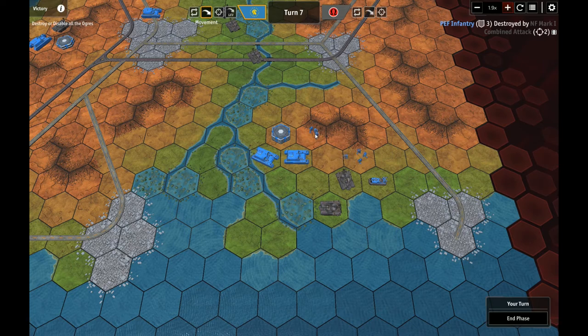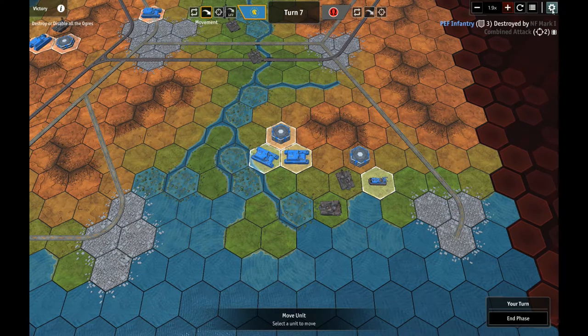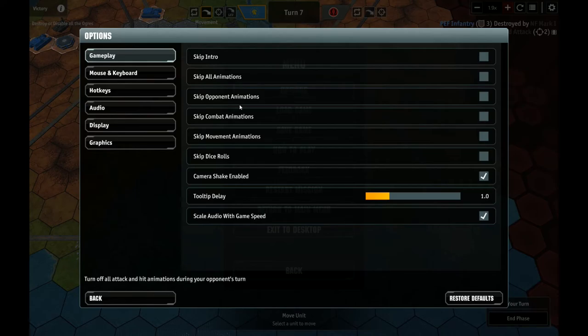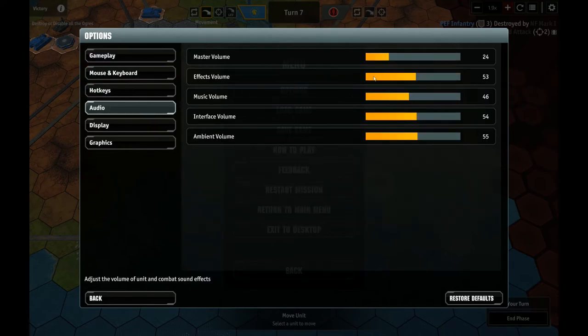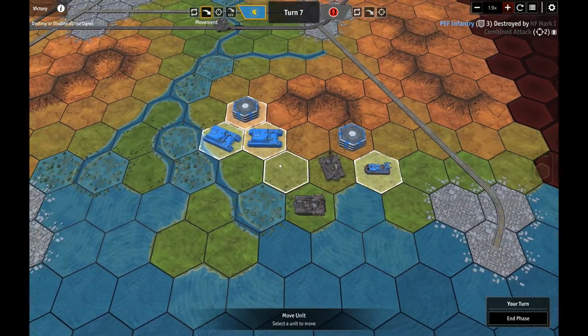Man, the music's really bugging out over here. You know, I'm gonna turn down the music. Sorry, guys. That's doing a little weird. Where the heck is options? There it is. And audio, and let's just turn down the music volume because it's freaking out on us. And go back in. Okay, that's better.